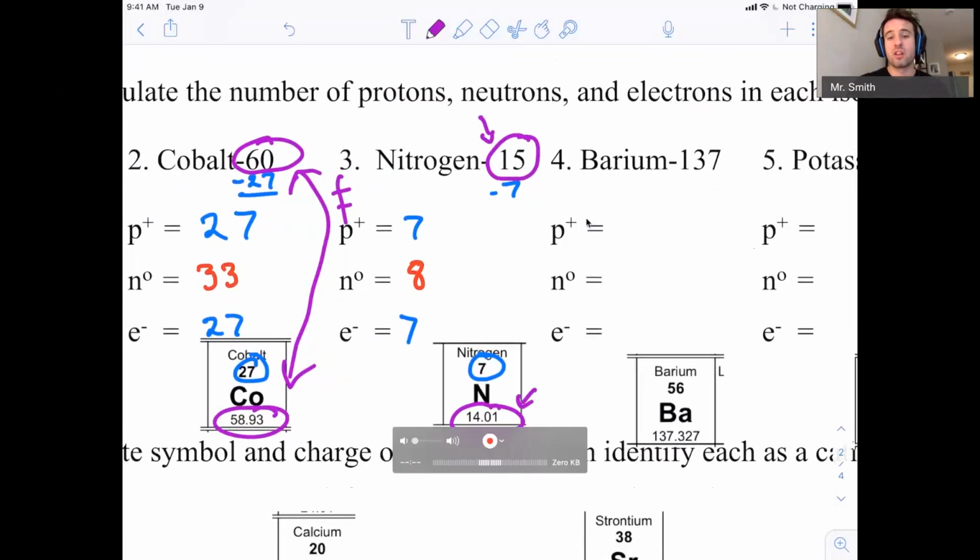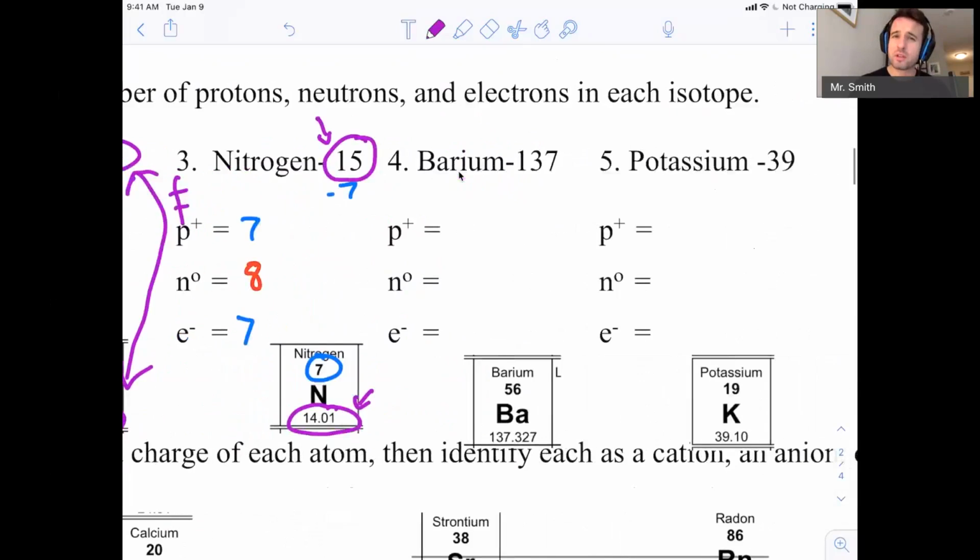So maybe you can think of it like you'll have some 15s, some 14s, and that averages out to be 14.01. So it's mostly 14s, and then there's a couple of nitrogen 15s. Seeing nitrogen with 7 protons and 8 neutrons is something we don't usually see. Usually it's just 7 and 7. But that doesn't mean that nitrogen 15 can't exist, because in this case it does.